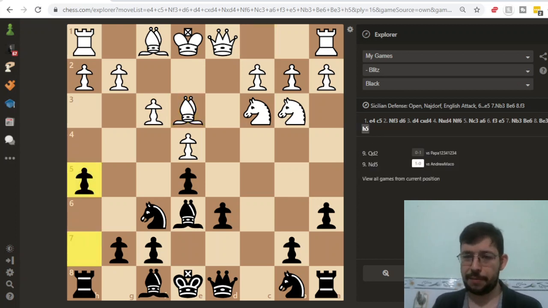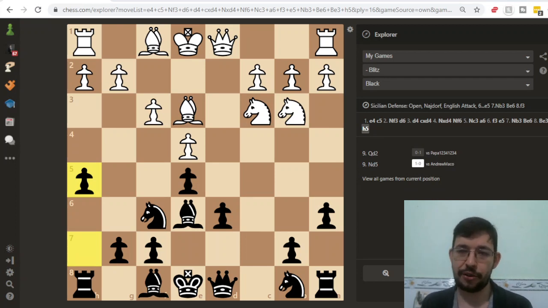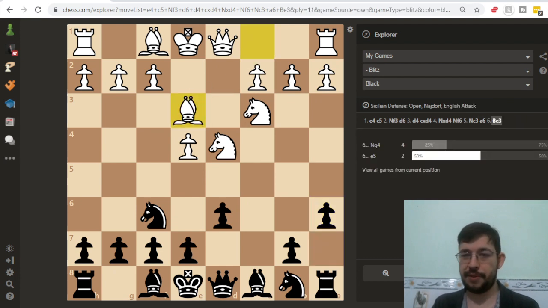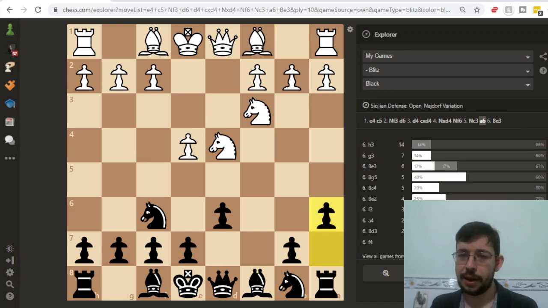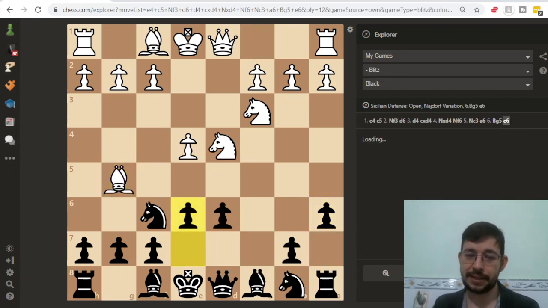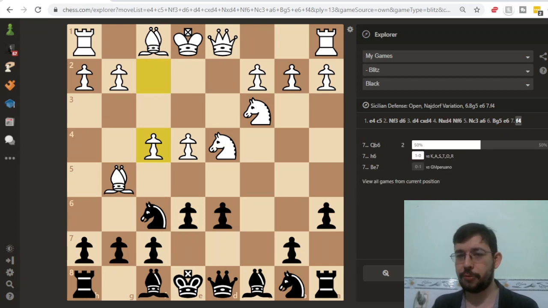After h5, I've only played 2 games from this position, so not really enough to draw big conclusions at this stage. If we take the move bishop e3, you can see I've more often played knight g4 than e5 in my games. Anyway, it's still good data to see the lines where I'm doing quite well, and others that might need a little more work. In general, for a lot of these lines, I just need a bit more data to go off. Although the fact that White's scoring better with bishop g5 than the other lines does suggest this is a line I should put more work into, because White's scoring 50%, and I'm mostly playing lower rated players in these games.